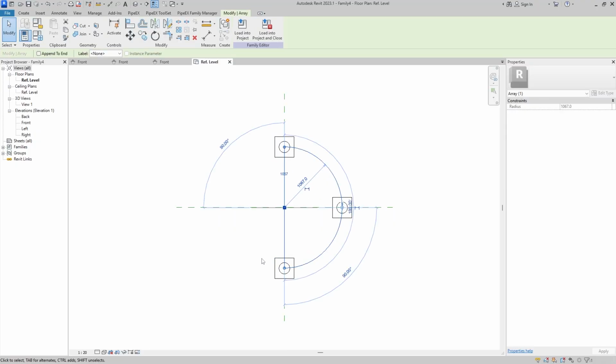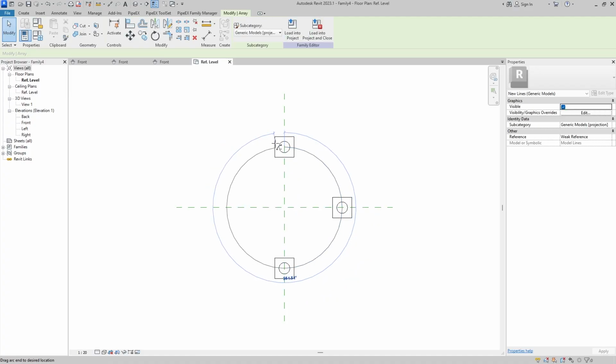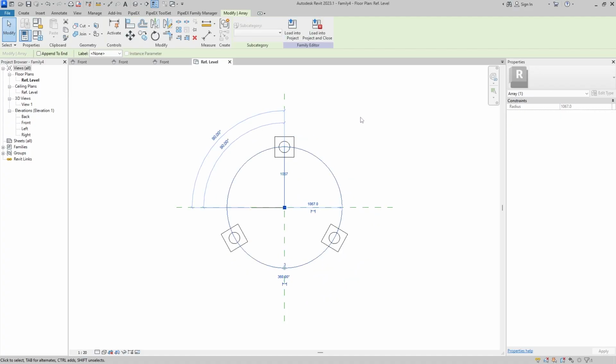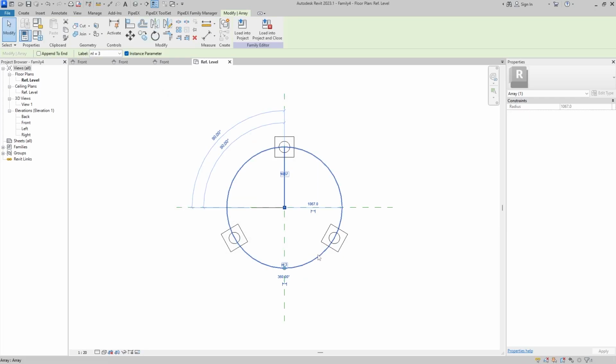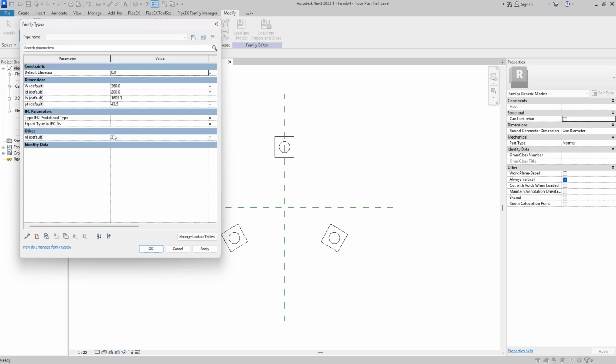Then as you can see it was only 180, and I'm going to move it to 360. Here I'm going to define an extra parameter. It will be called number of legs. So via this parameter we can define how many legs we would like to have.